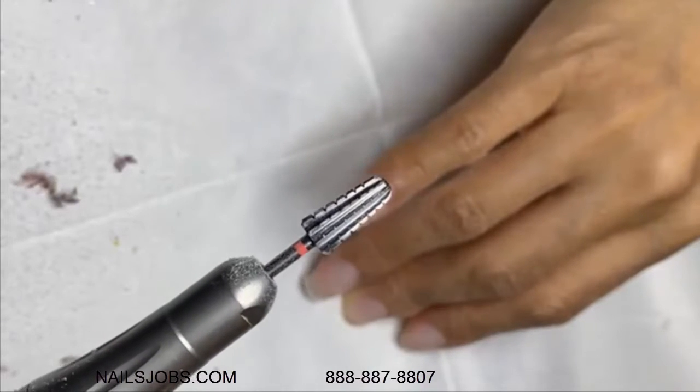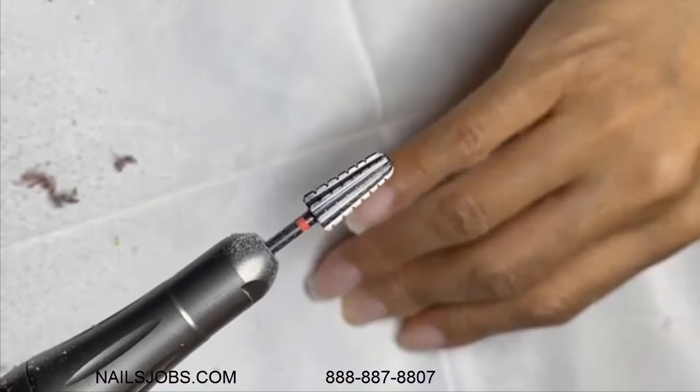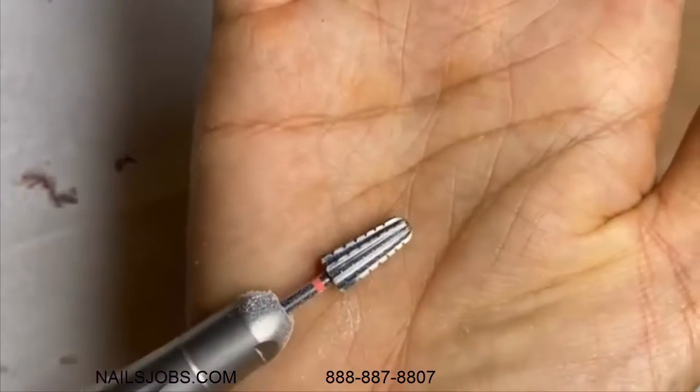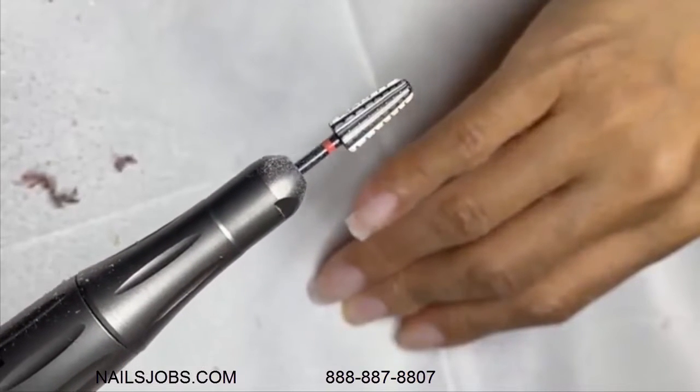Like it's gonna grab the product so that way it can remove the old product on the nails easier. If I run it really fast, it's gonna drill really smooth, right? So if I turn it low, then it's not gonna run as fast, but it's also gonna grab the old product.